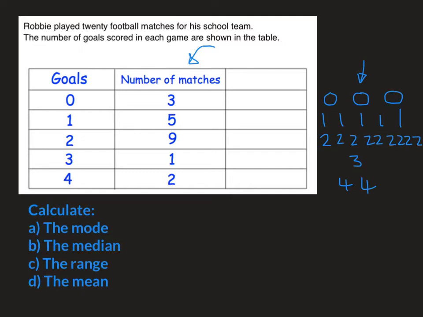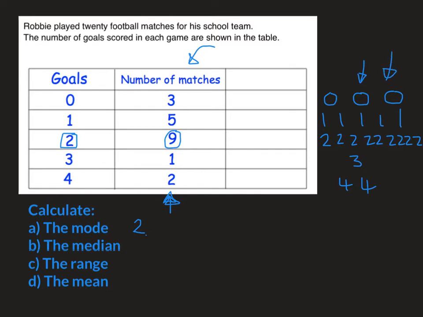So we look down here and we identify which is the highest frequency, and we see that it's 9. And the first issue that people have is they say, oh, the mode is 9 because it's the biggest number on there. And we say, no, in no matches did he score 9 goals. The mode here would be 2. And that makes sense when you look at this data over here. We can see that the 2 is the most common value.